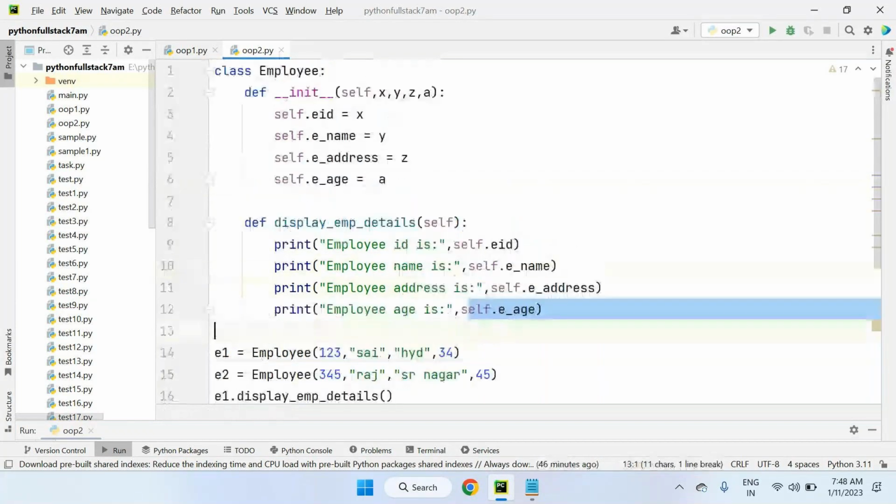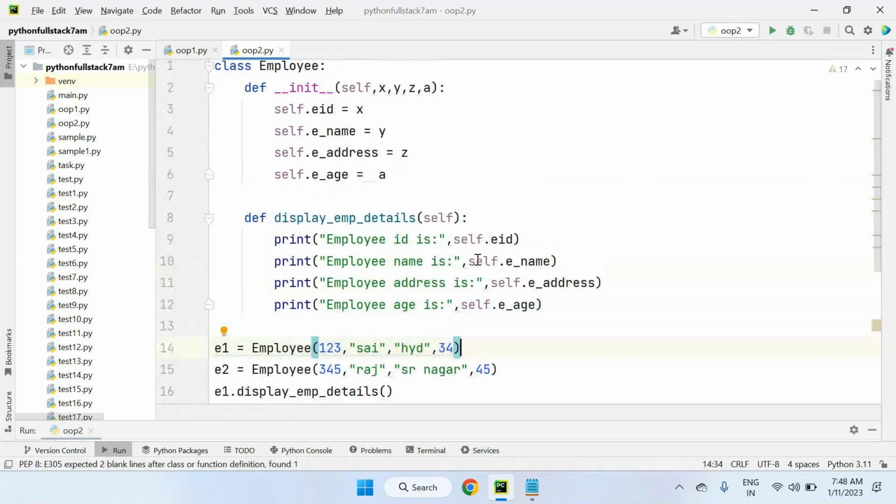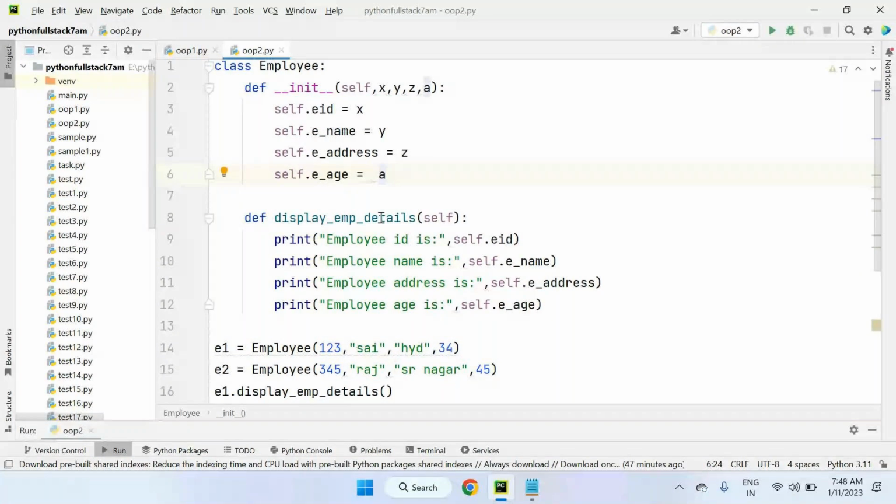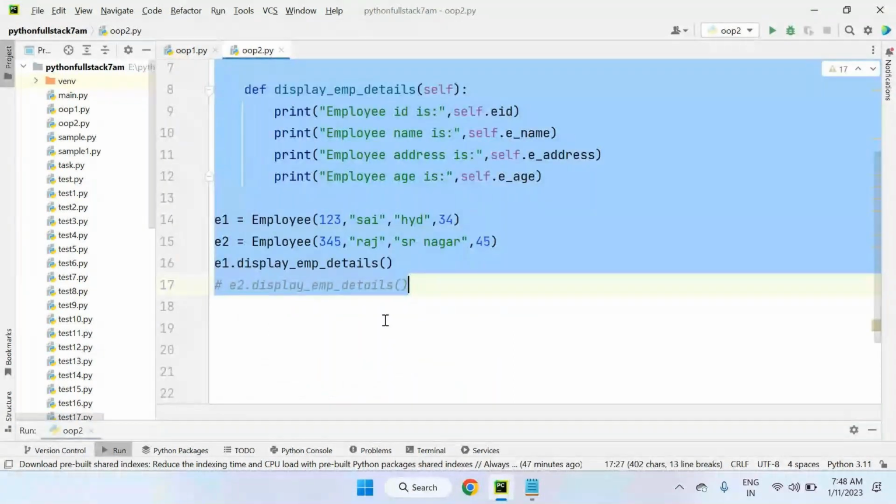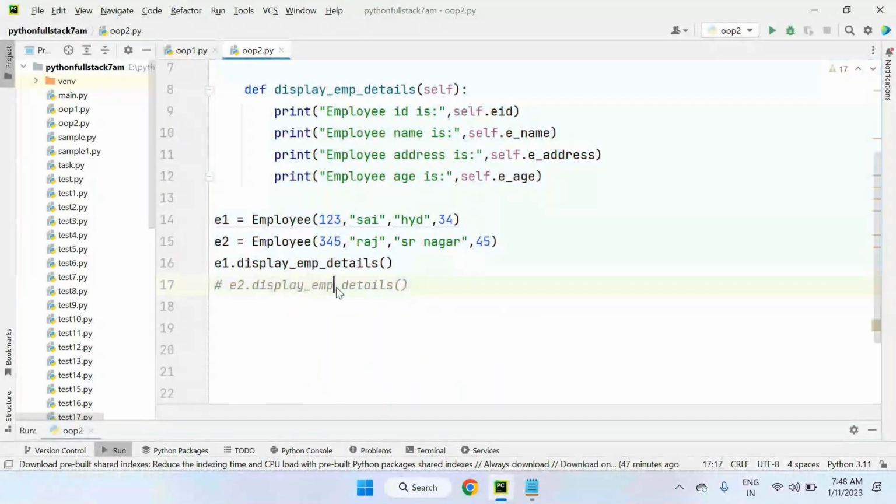Okay, so why don't we keep all these print statements inside the constructor? The reason is when we create an object of the class, immediately the constructor will execute. The moment the constructor executes, automatically all objects' references will work. So that will not be good. Sometimes I don't want to print employee two details. Then how can I avoid it? Just avoid calling these methods here. Okay. Yes. Now this time it's okay.